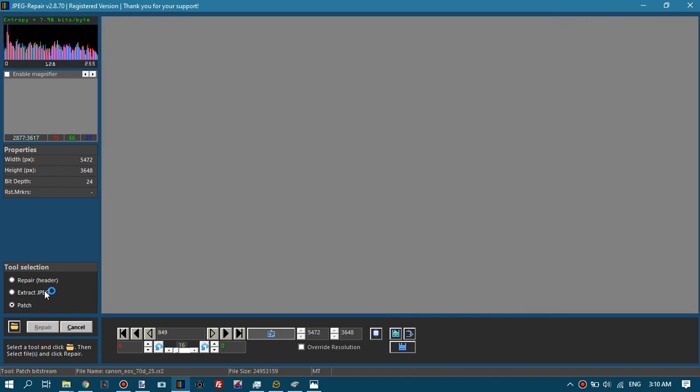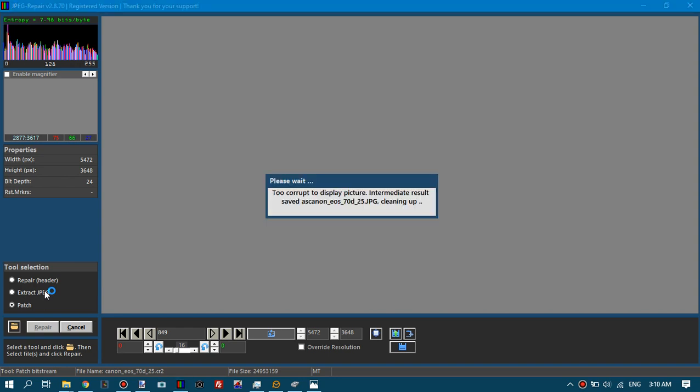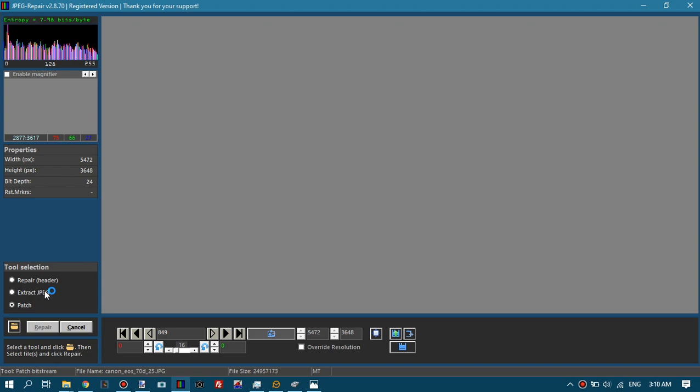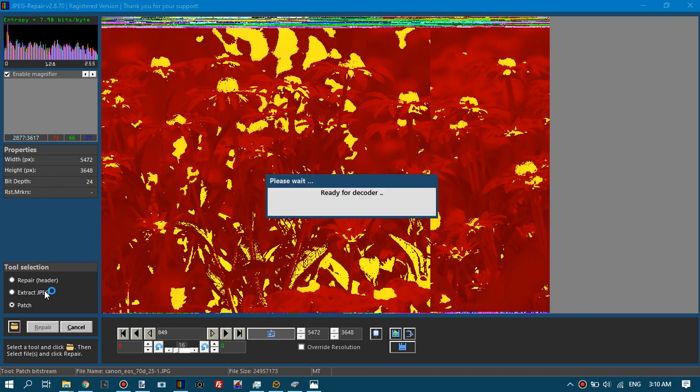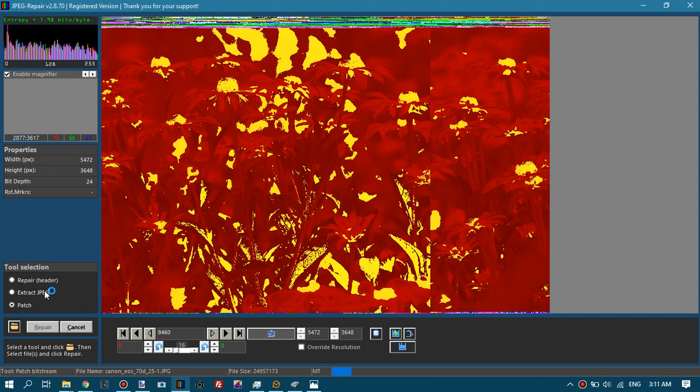Now this normally takes a couple of seconds, but now it has to go through 10 times the amount of data it normally has to go through. So this looks very much like repair of JPEG. Now the first thing I want to do, I'm going to keep the size for now, so it's 24 megabytes. This is only worth a couple of megabytes of data, but I'm going to keep it anyway, because the decoder very quickly ran into a problem, so it didn't decode the entire file.